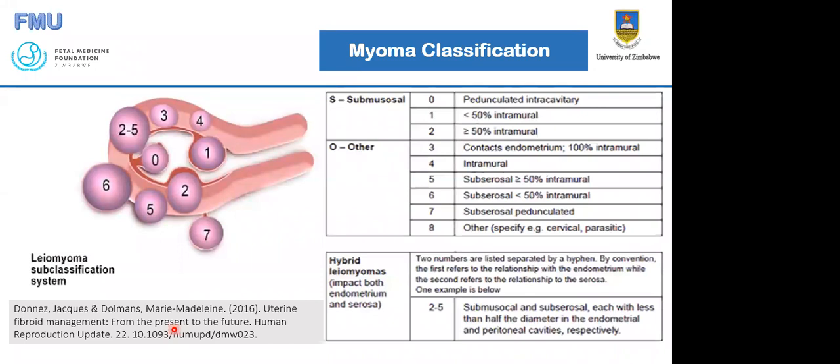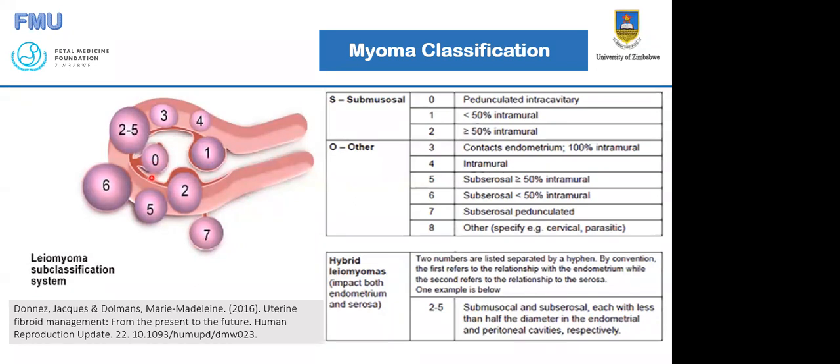So when we are saying localizing, there is a classification that FIGO recommended. FIGO has recommended that whenever you scan the myometrium, this is how you should classify them, so that anyone who reads your report will know what you're talking about. So let's start with the ones which are submucosal. For the submucosal, we have 3 classes: 0, 1, and 2. Which one is the 0? The 0 is the pedunculated intracavitary. Sometimes it may even pop through the cervix. These pedunculated ones, they may pop through the cervix.